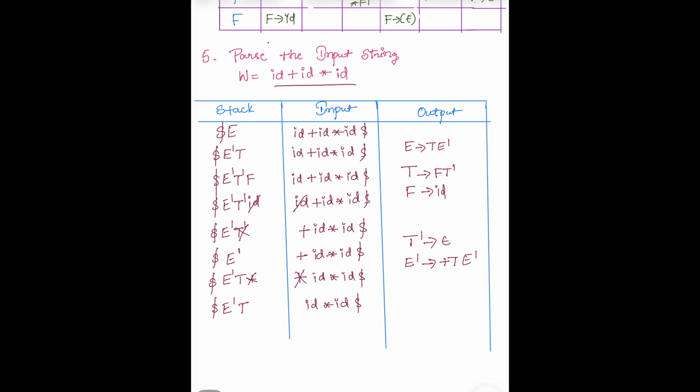The top is T and the current input is ID. We apply T produces F T prime. Next we write dollar E prime T prime F. The input is ID star ID dollar.